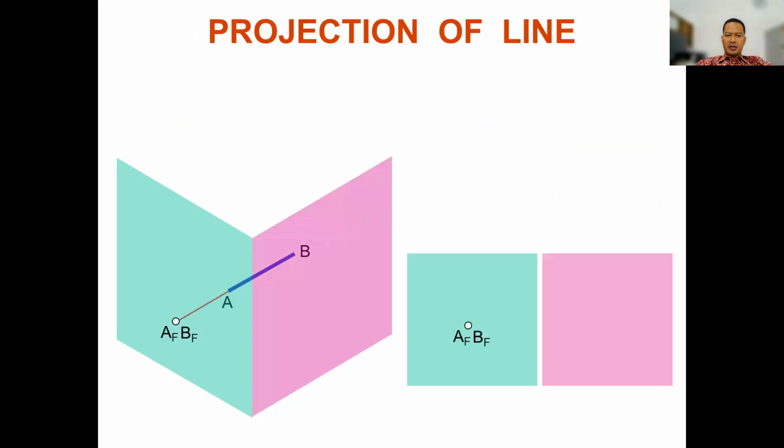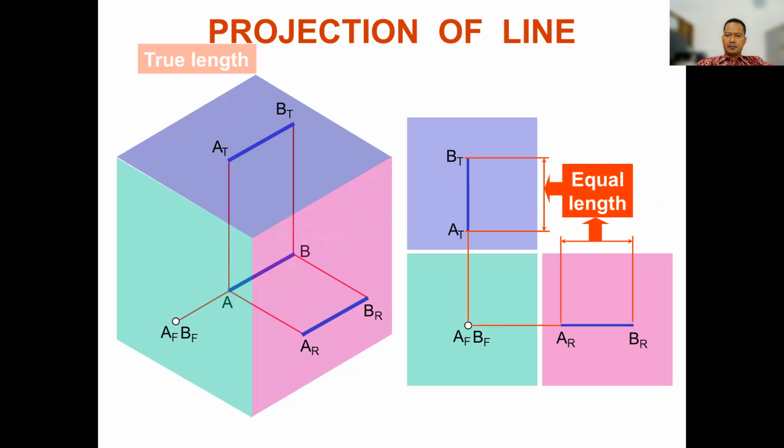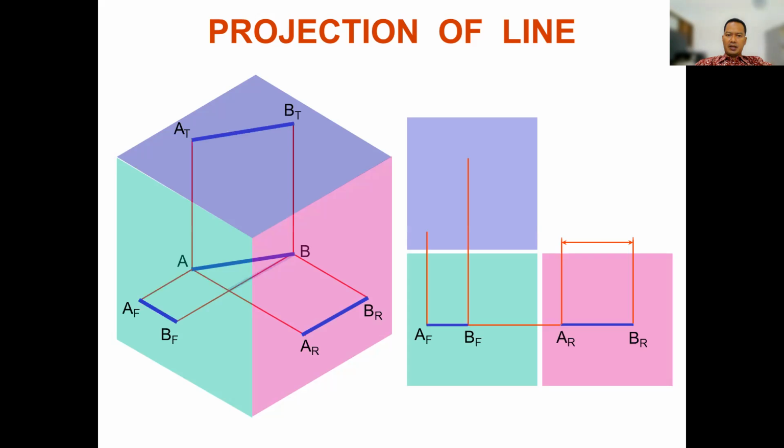And also for the point A to B as a line here, we have a line E and B. We will get the projection as a point and also line on every face in here. How about the line with the angle? For example, we have EB here. Then we will get another projection with a different length from the original line.